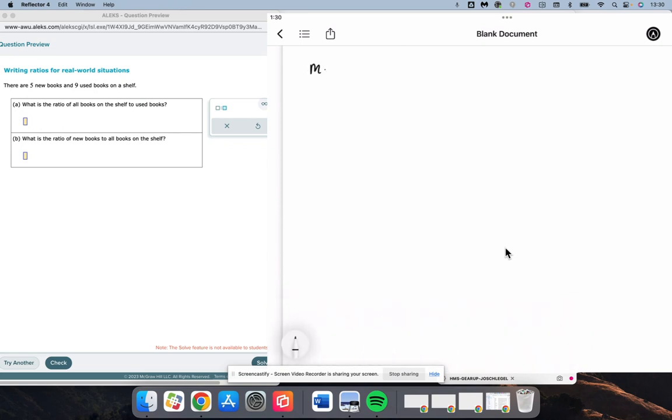Let's say that there are 4 math books. For English, there are 7 books, and for science, there are 5 science books. If we wanted to compare math books to science books, that would be a part-to-part comparison because part of the books on the shelf are math, part of the books on the shelf are science. Comparing math to science, we would have 4 math for every 5 science. Similarly, if we were to compare science to English, we would have 5 science to 7 English.